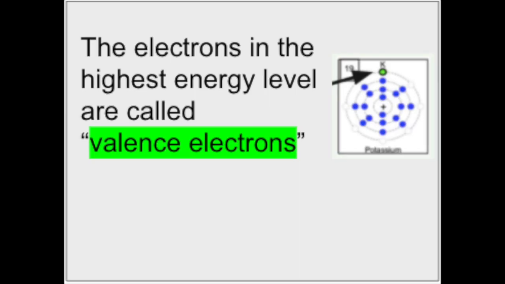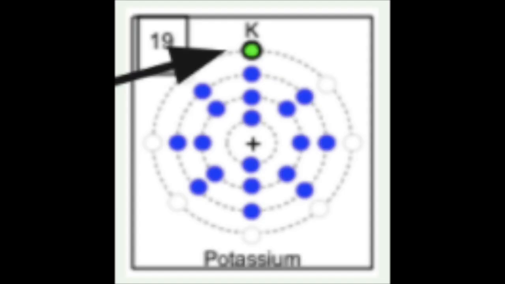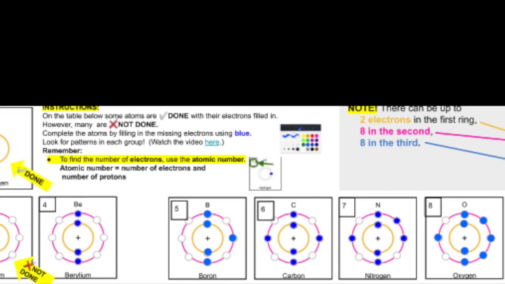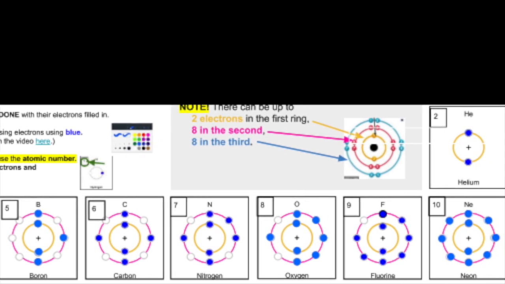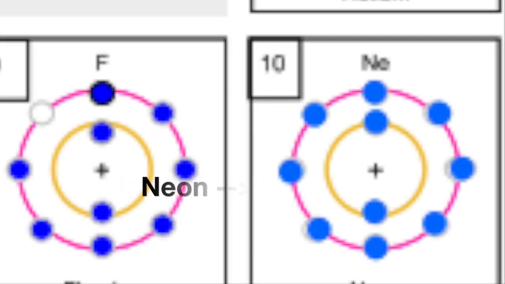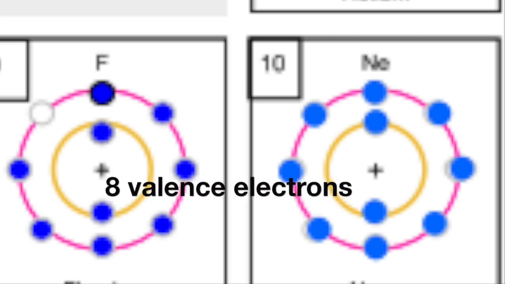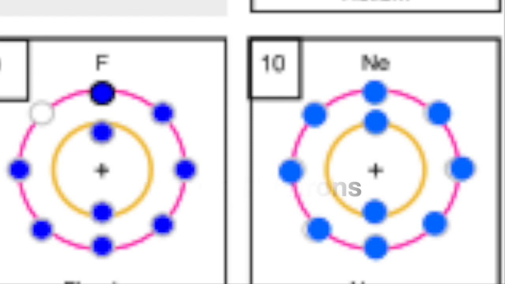The electrons in the outer shell, or the highest energy level, are called valence electrons. Potassium, with just one valence electron, does not have an octet. Last quarter, we drew atoms and we saw there's a pattern to the valence electrons, and there's only one group that has an octet. You know it, it's the noble gases. Here's neon with 8 valence electrons. Studies have shown that 8 valence electrons is stable, and atoms always want to be stable. The octet rule was developed to explain many observations of how atoms behave in real life.